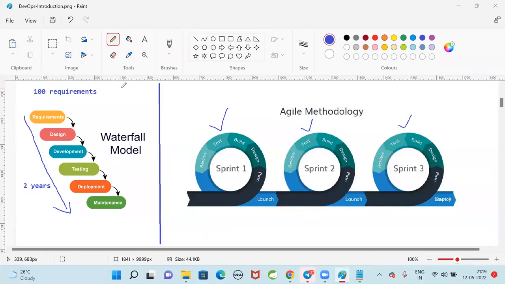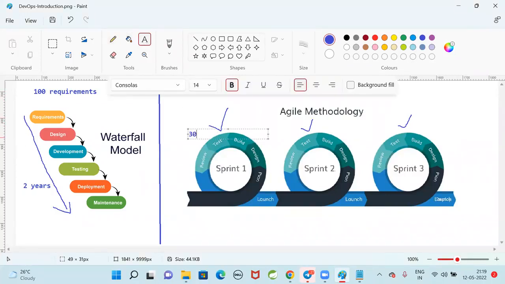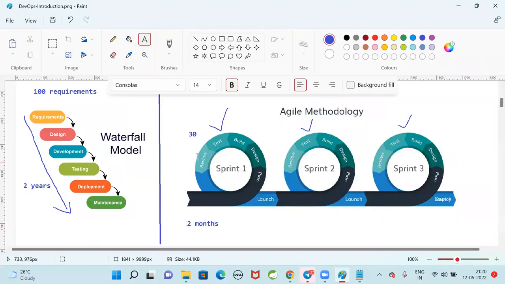But here, I am not going to deliver 100 requirements at a time. Out of the 100, I have taken the first 30. Those 30 requirements I am going to deliver within 2 months. Within 2 months only, the client will see my work, because I'm not going to attack 100 requirements at a time.